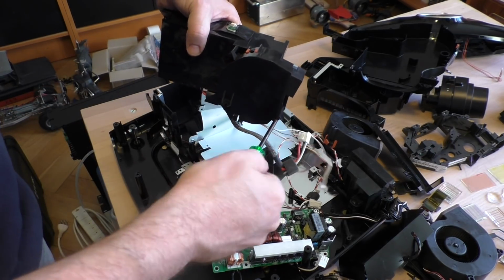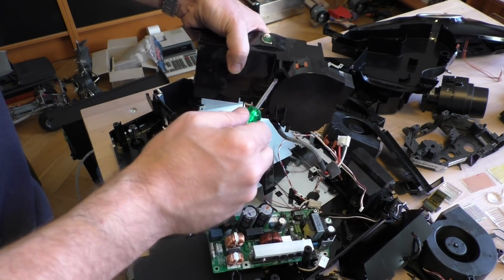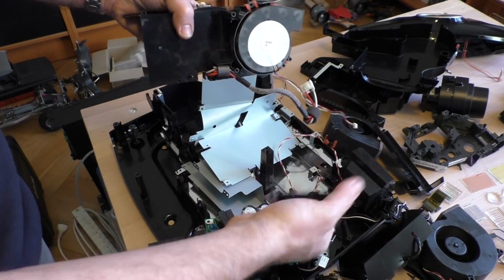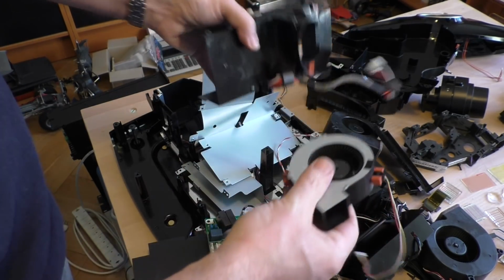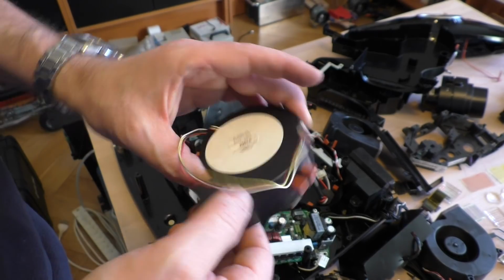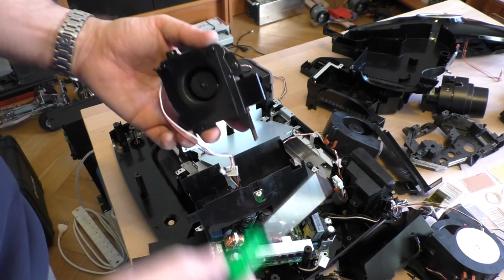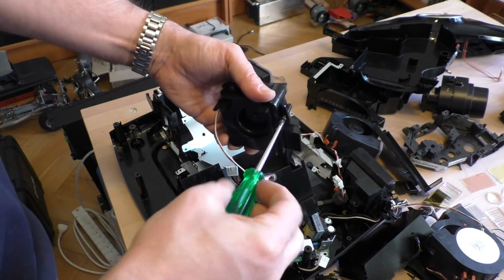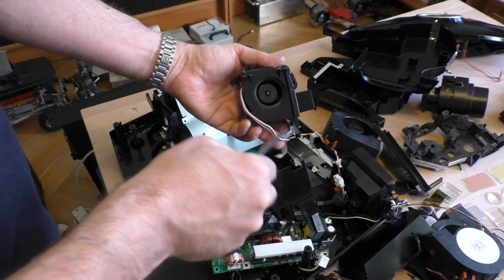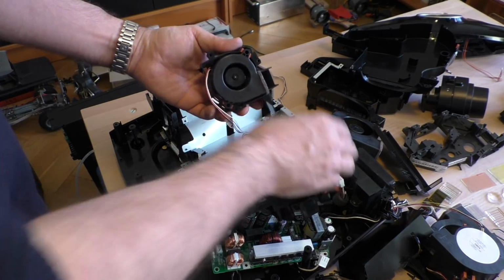3 more screws. Maybe someone of you has counted how many screws I already unscrewed here. So write it in the comments if you like. The cover. Okay, that's a smaller version of the squirrel cage fan. Pretty good. And that's even a smaller version, which has its own case of plastic. So everything is a case in a case with at least 3 screws.